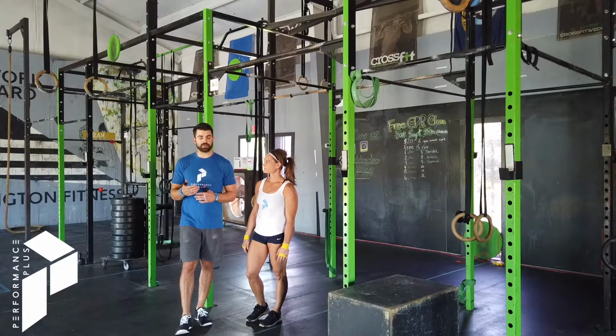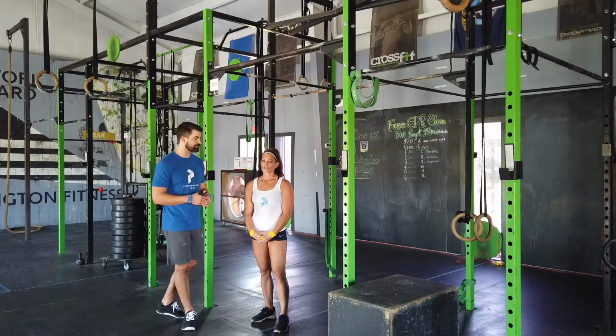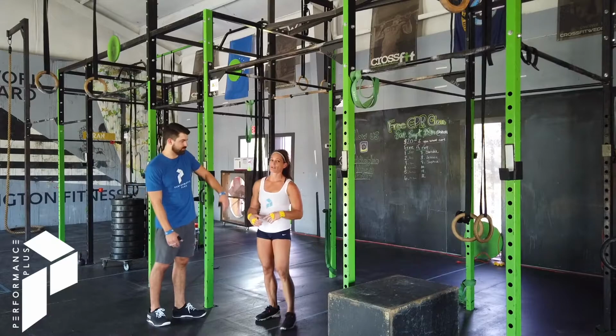So Pamela's going to take us through the prerequisites that you need to have before diving down the road of working on your butterfly pull-ups. So definitely strict pull-ups, many of them chest to bar, just to make sure you have control in your shoulders. After you do that, the next thing I want you to do is the behind the neck pull-up.